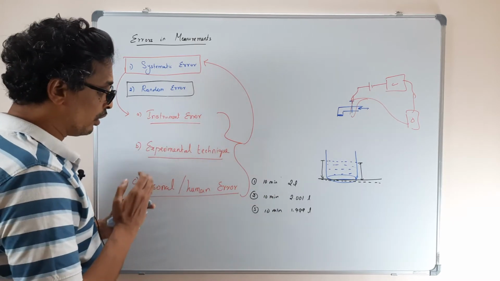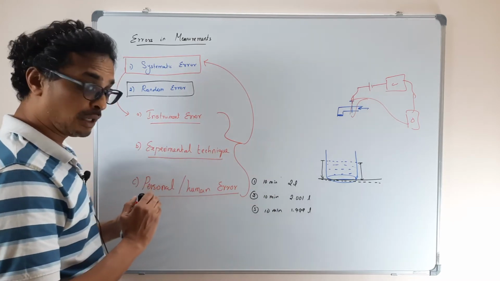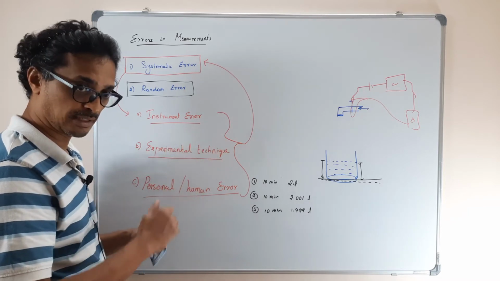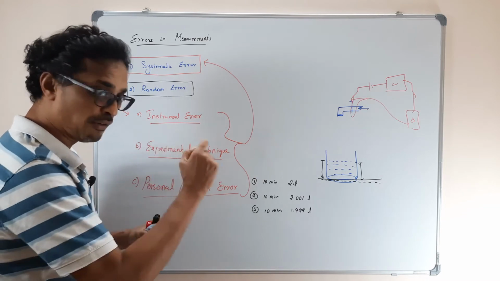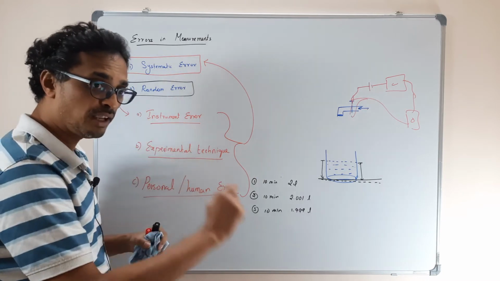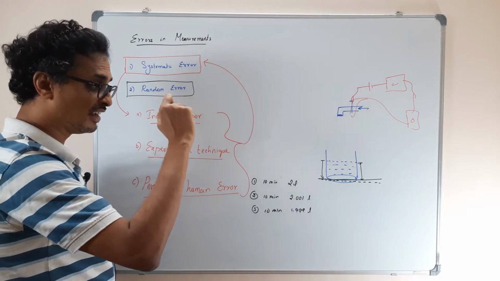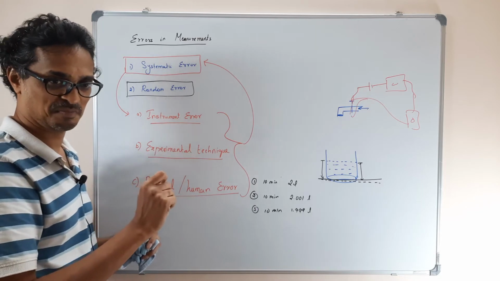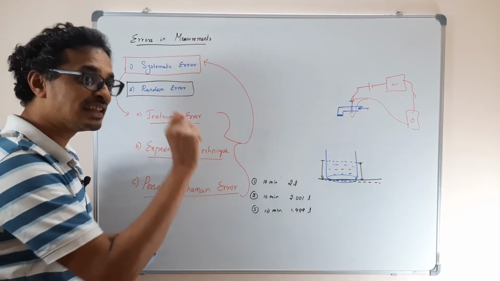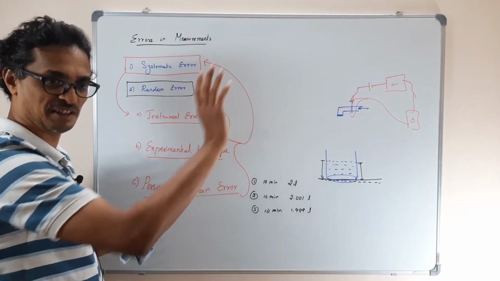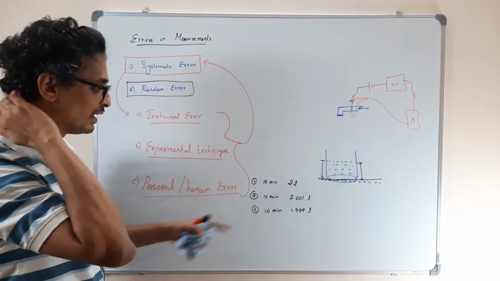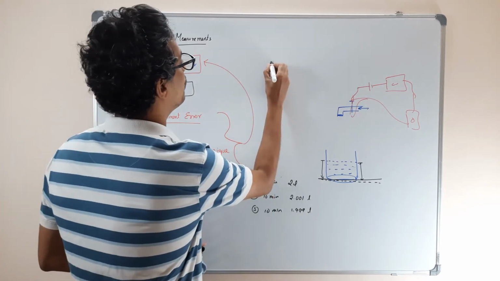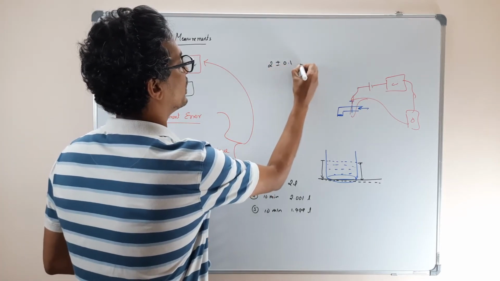So in physics, when you are doing an experiment and giving a number, that's a quantitative science. When you are giving a number, along with that number you should always give the error in your calculation. That means this number is accurate up to this level. Suppose I say 2 liter plus minus 0.1 liter.